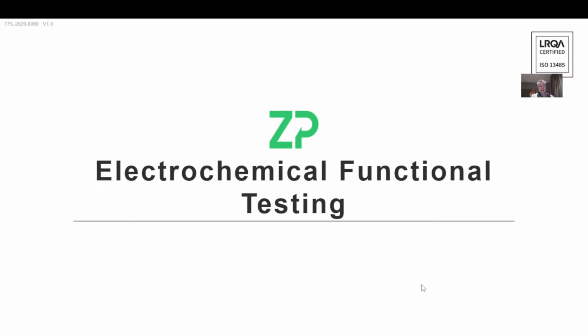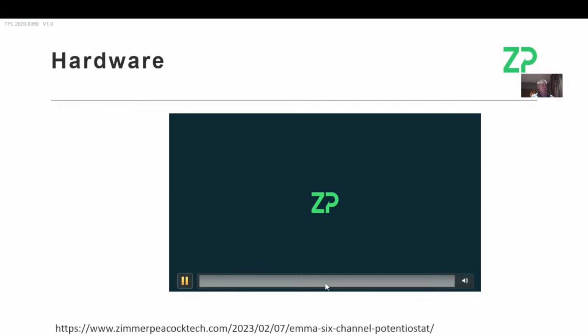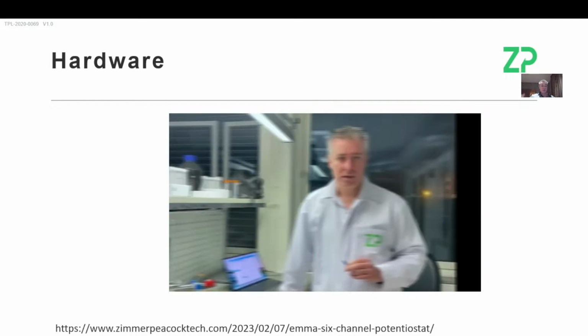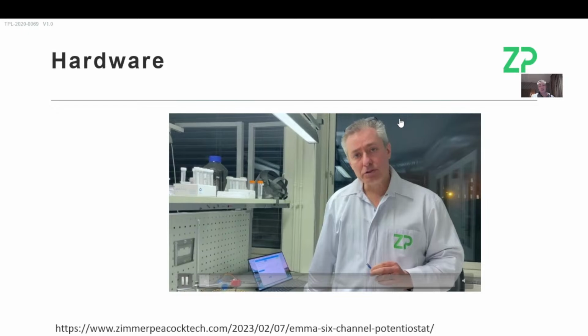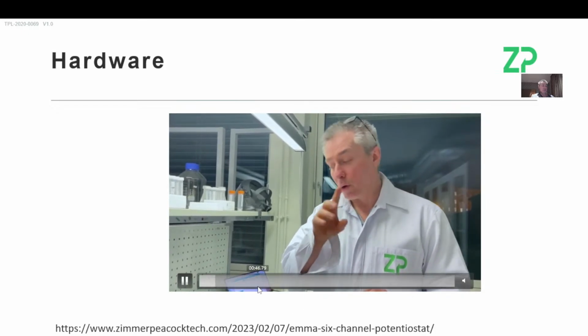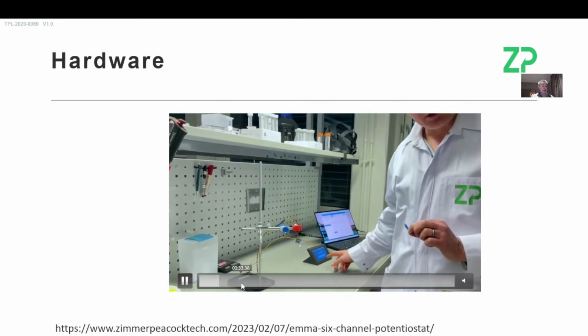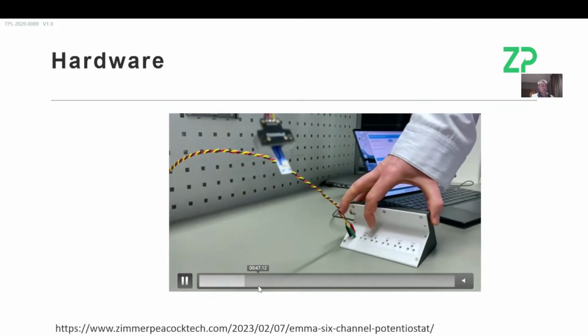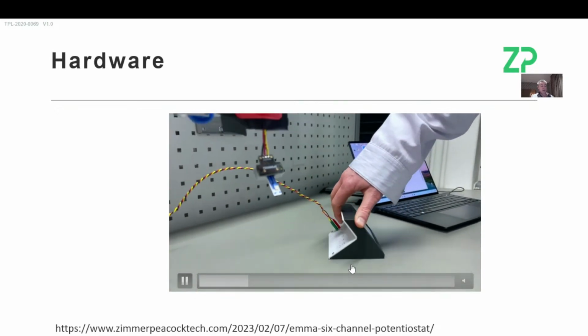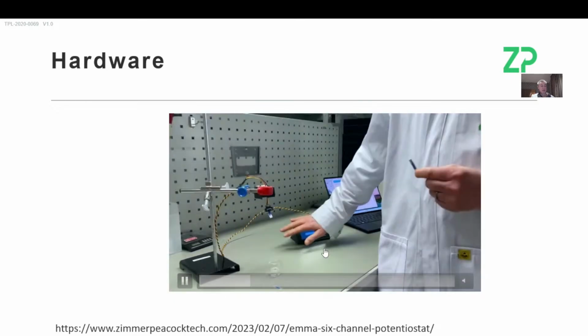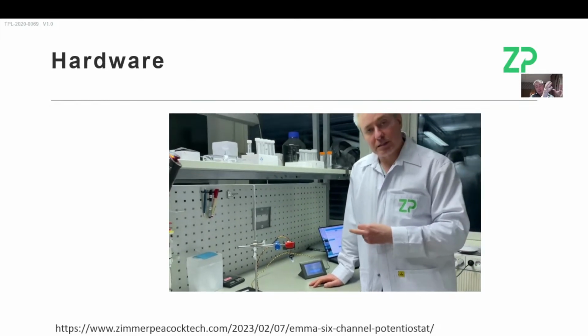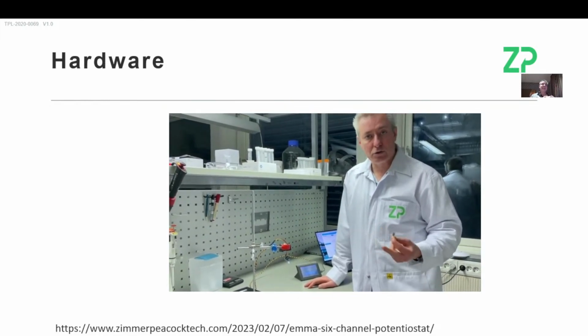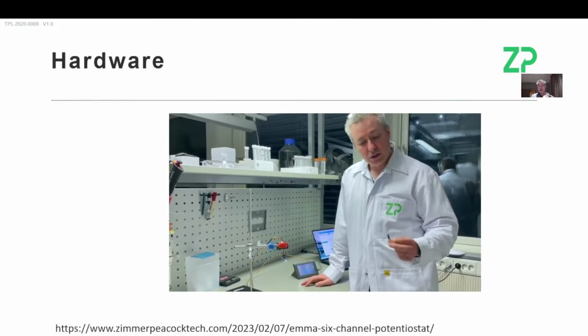Now, electrochemical functional testing. I mentioned electrical testing and profilimetry, and I said they're superseded or trumped by this testing. It's worth saying that at ZP, if we're doing quality control, we want to test large numbers of electrodes, and therefore we need to test in parallel. So we have a parallel instrument. You can see the back side of it here. This instrument allows us to test something like 6 electrodes at the same time. We also have jigs where we don't need to singulate every single electrode. We can test rows, for example.